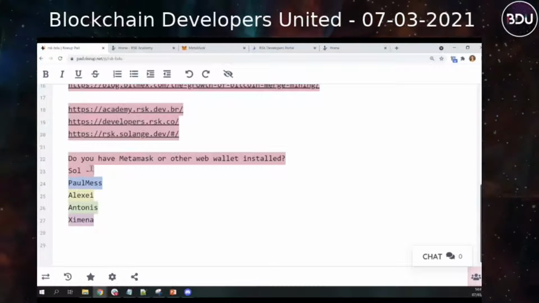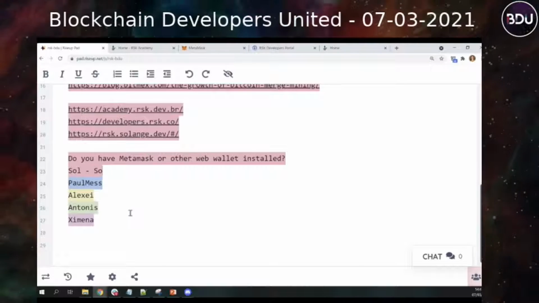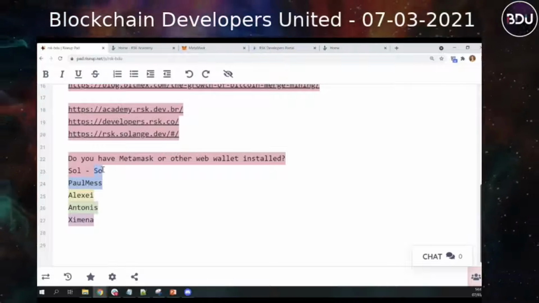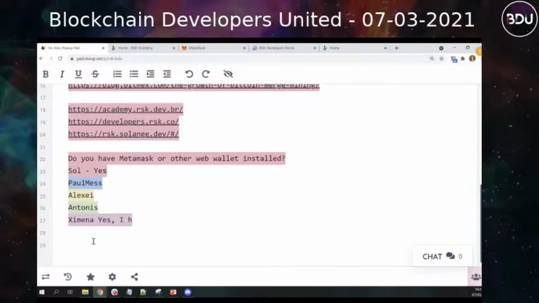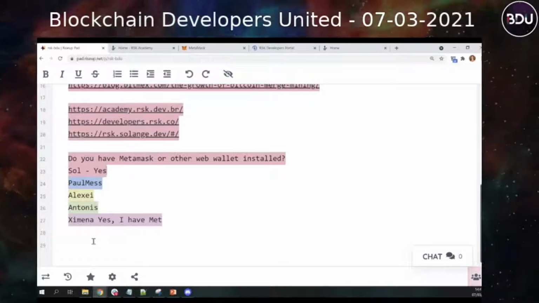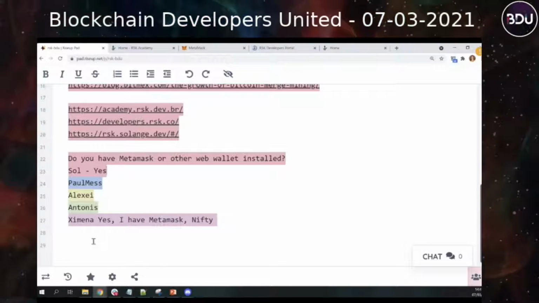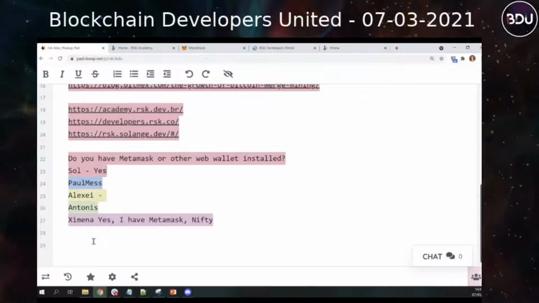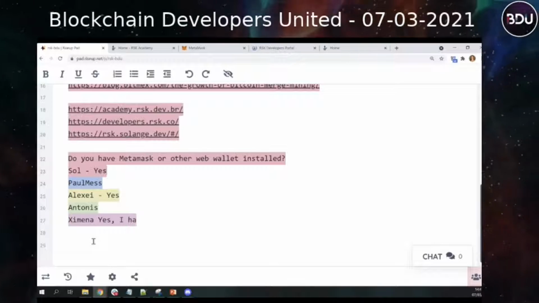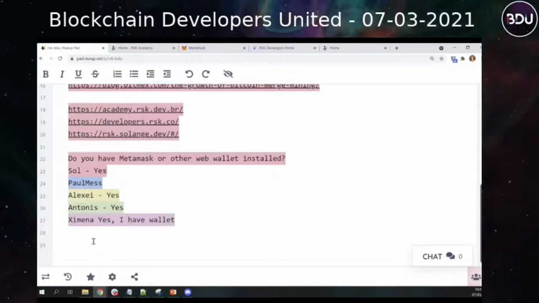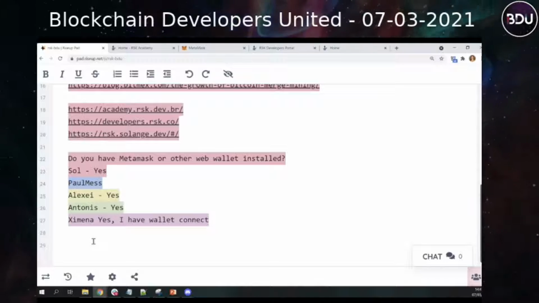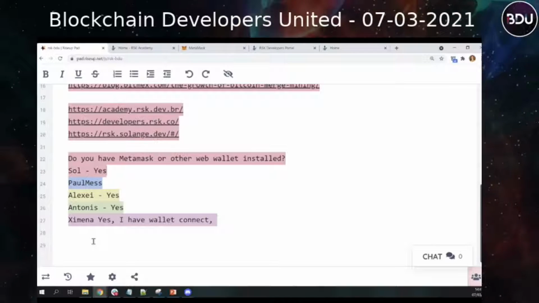If you don't have MetaMask, just go to metamask.io, and you can get it. It's a browser extension, so you're going to need MetaMask. Yes, it's Anthony. In some workshops I uninstalled my MetaMask and installed it again with the persons if they need it. Because of this, I'm asking.